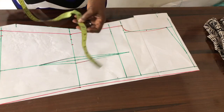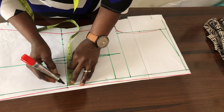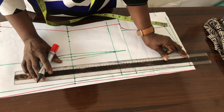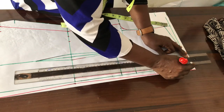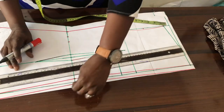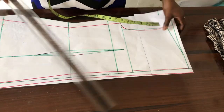You know, we have 1/2 inch here, outside here, so you measure that 1/2 inch back here. So you connect it to this end to have our 3/4 back. So you do the same thing too. So by the time we cut off this, we are still having our 3/4 to shape our back. So that is for that.